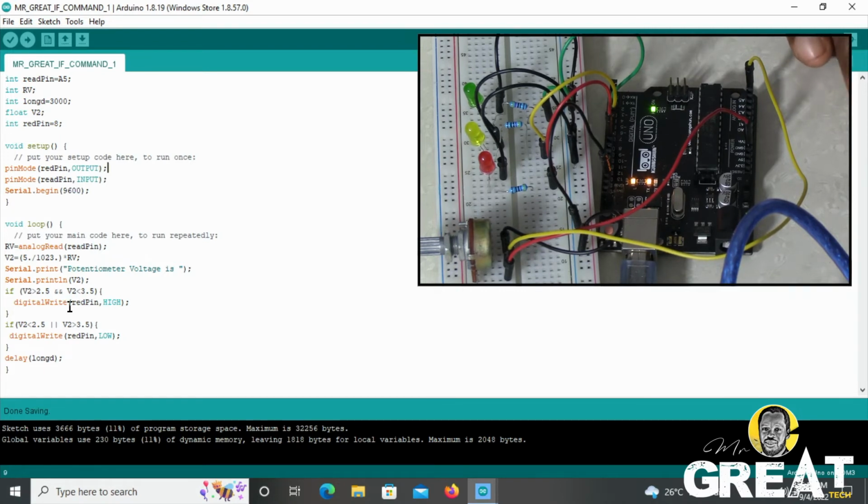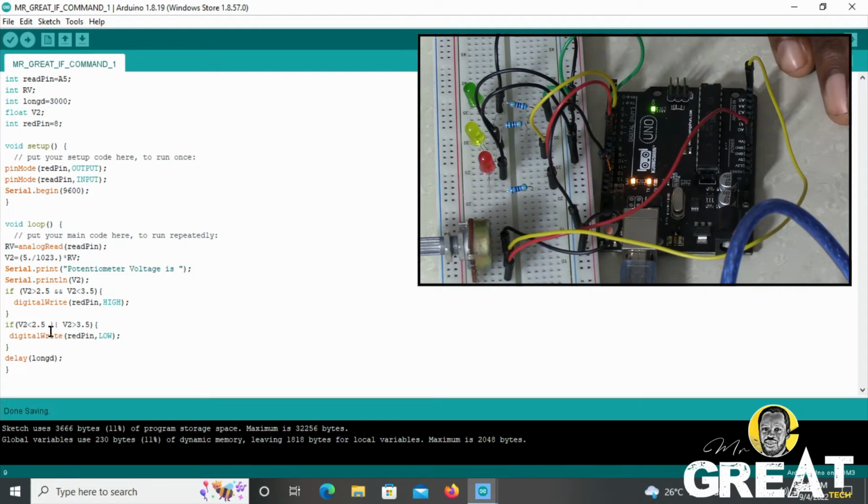Okay, now at this place, remember here is greater than. If v2 is less than 2.5, or it's another command, another if condition. I told you there are types of conditions.